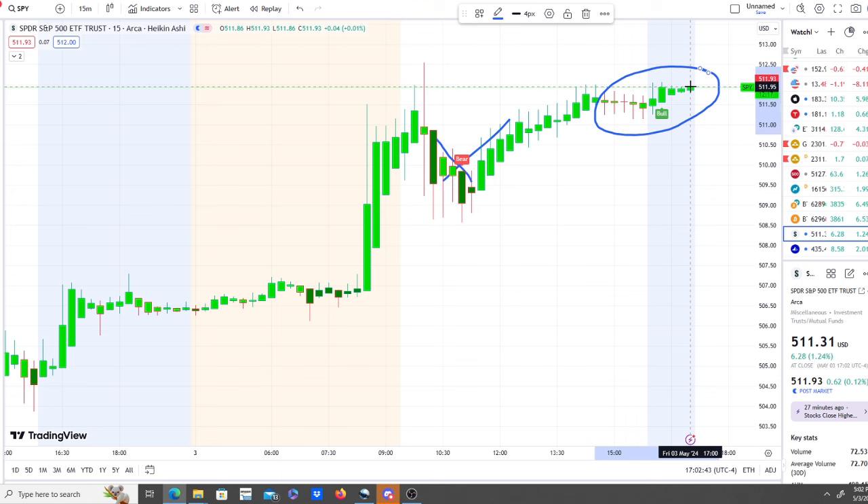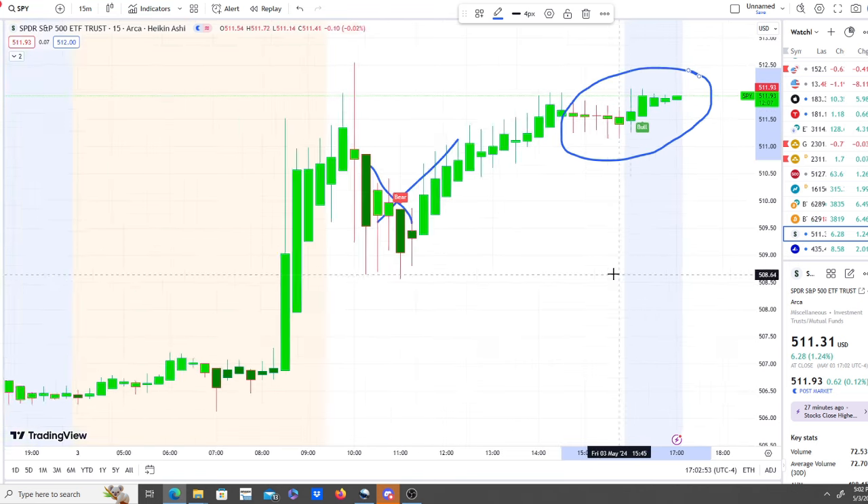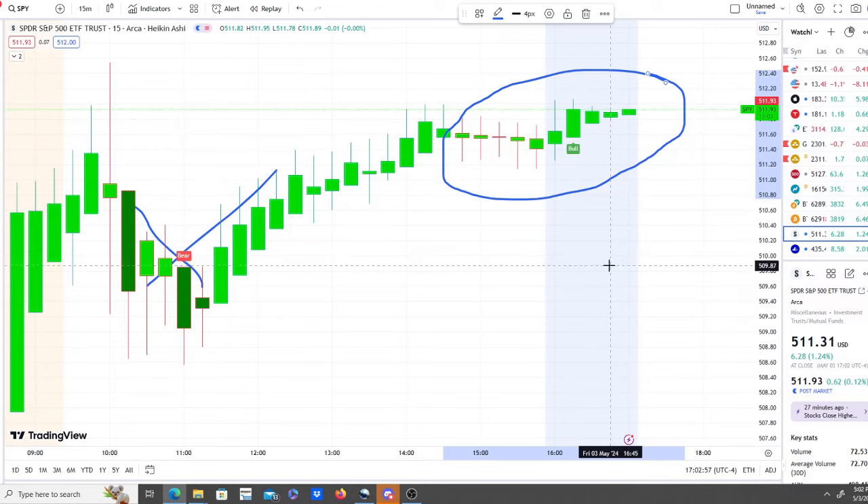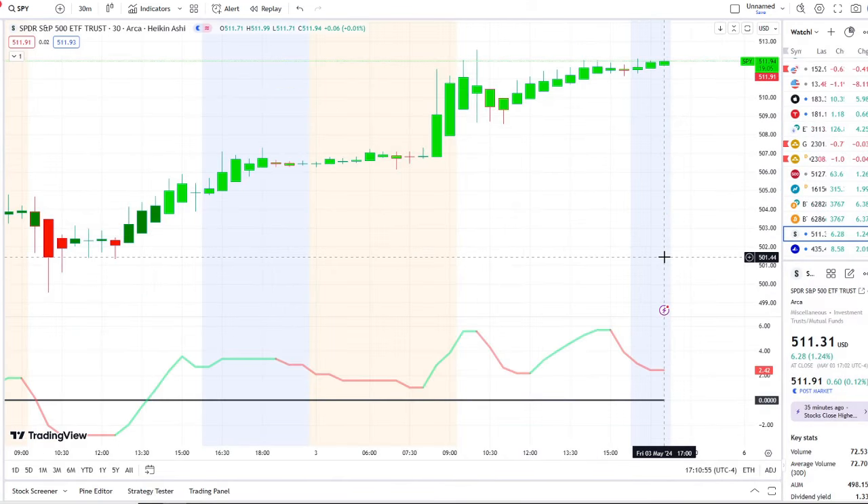This is crucial and critical going into next week. Inflows need to push upwards to justify this. If not, this could be volatility within a tight range of 508 to 512. I'm going to pull up the inflow versus outflows and break down the key levels I would watch going into next week.